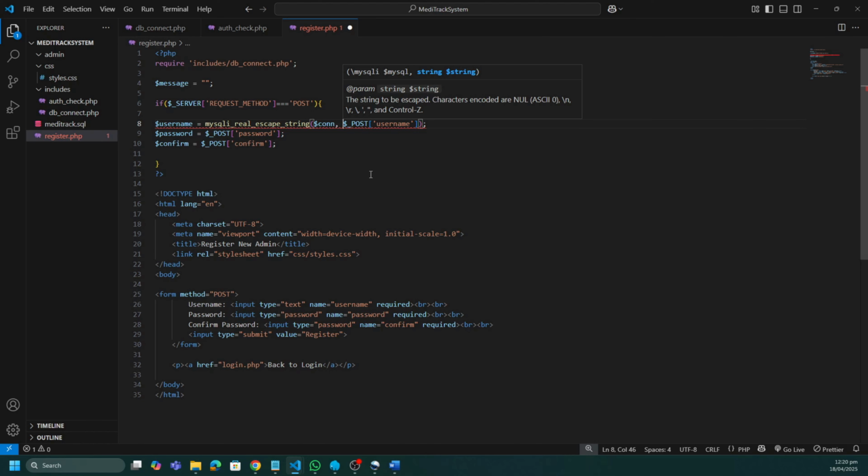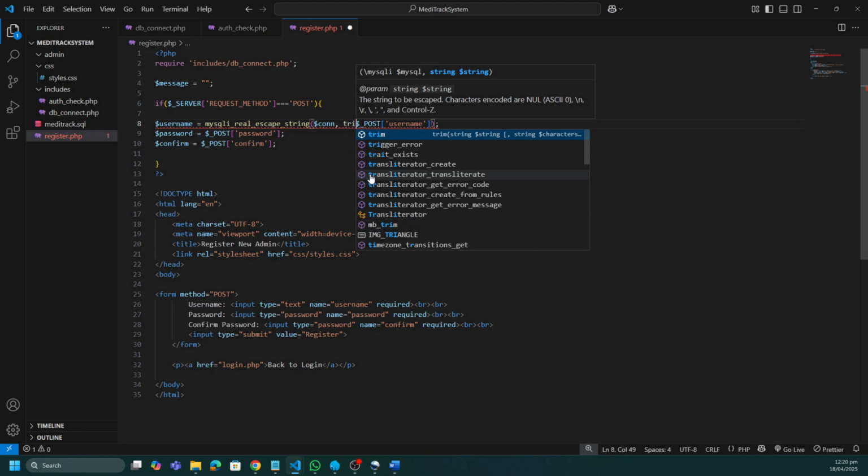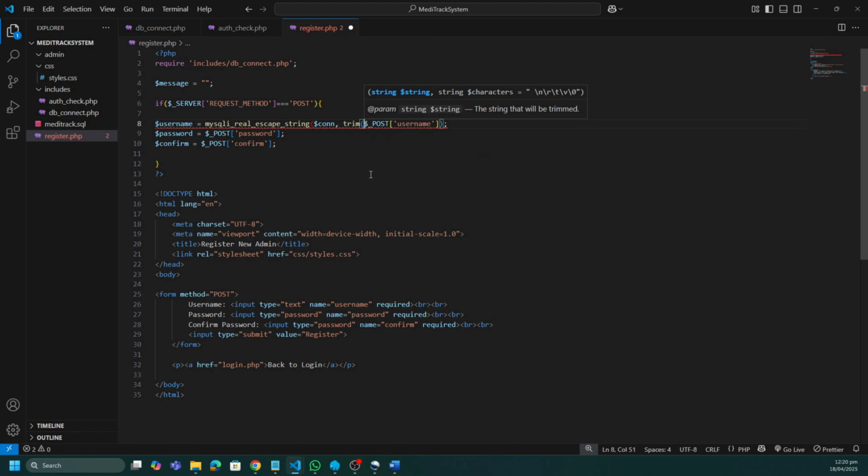Also, something else that we can do just as good developers is that we know sometimes when people are putting in usernames, they may copy and paste. Sometimes as an error, they may add extra spaces in some of the things that they type. So we can use a particular little function called trim.